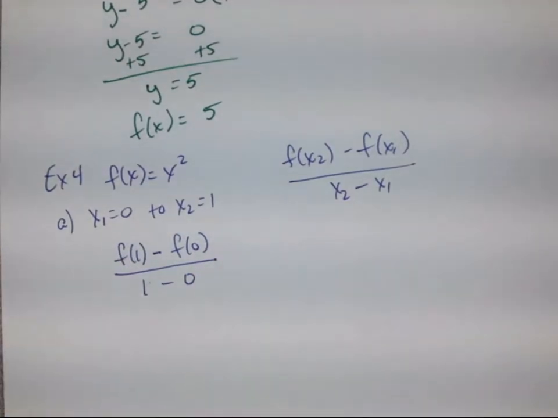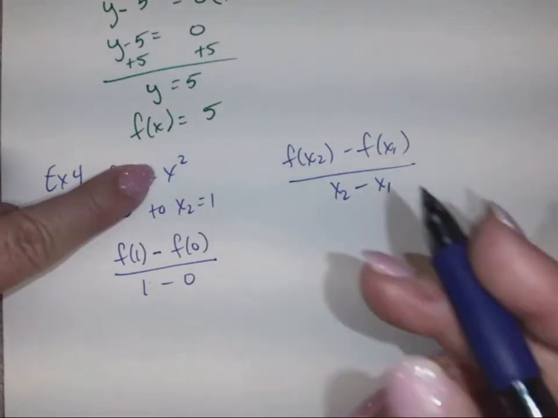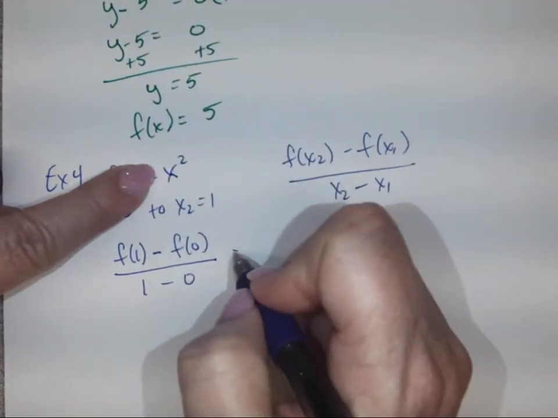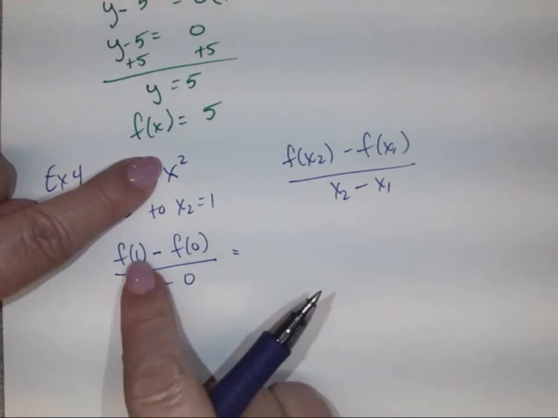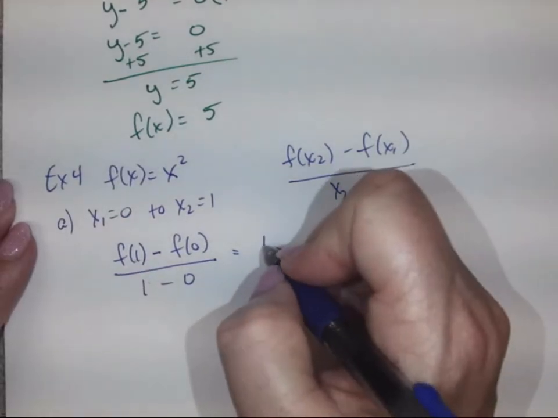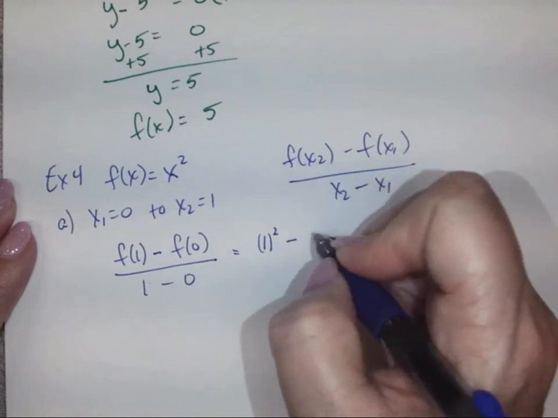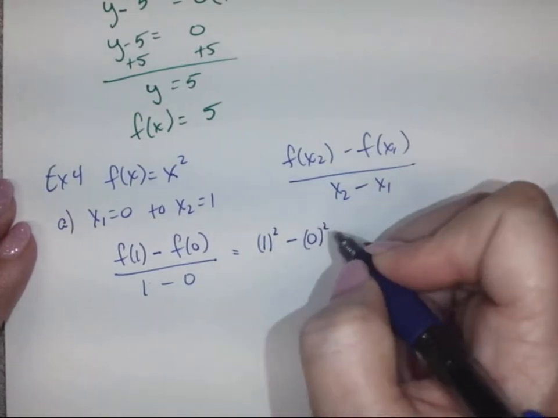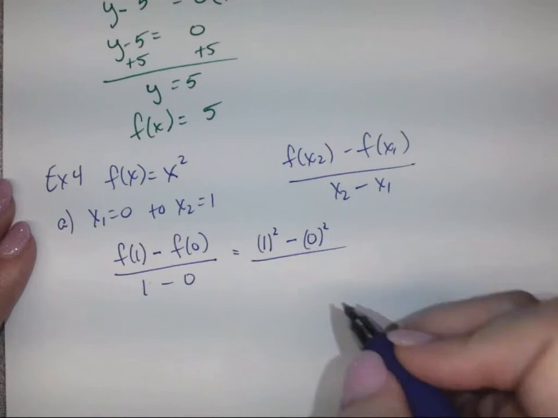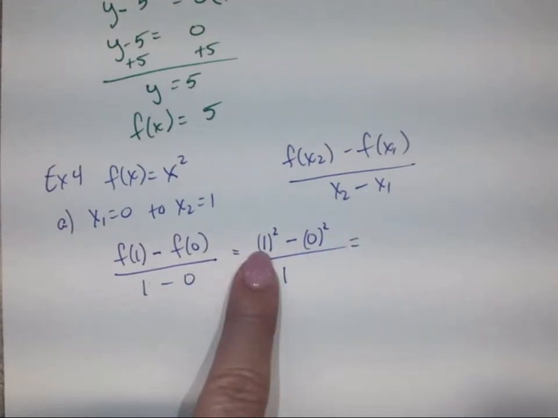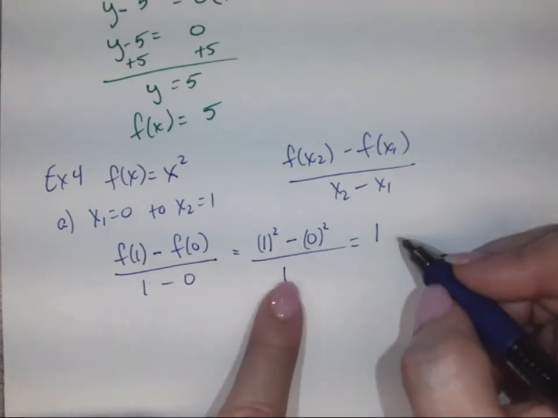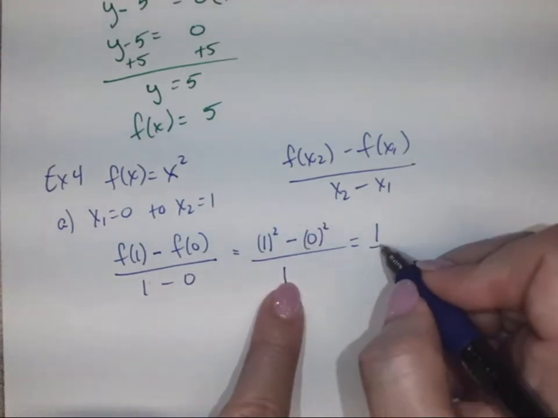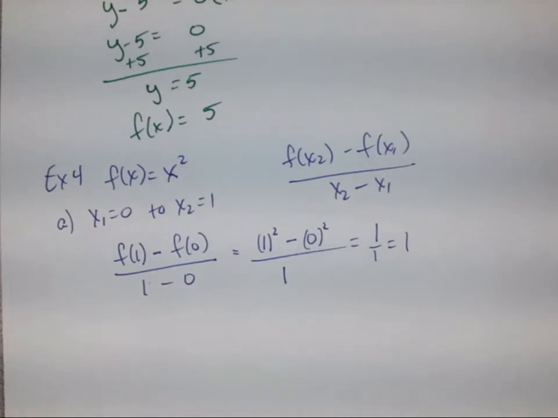Now you can work these as you get into more complicated ones. We'll work them a little bit separately, but this is a pretty simple problem with it just being x squared. So plugging 1 in, x squared, that would be 1 squared. So we're going to just write it as 1 squared minus 0 squared all over 1 minus 0, which is 1. Well, 1 squared is 1, minus 0 squared, well, that's just minus 0, over 1. This will just be 1 over 1, which is 1.